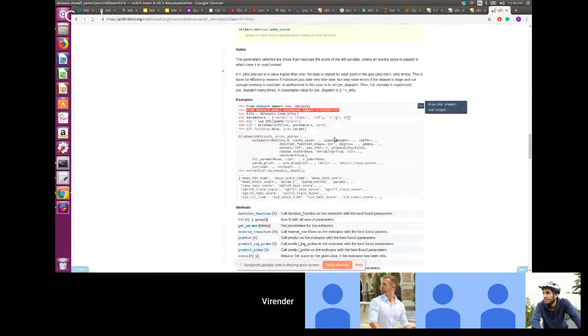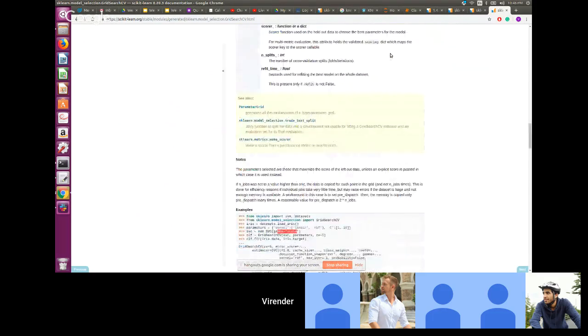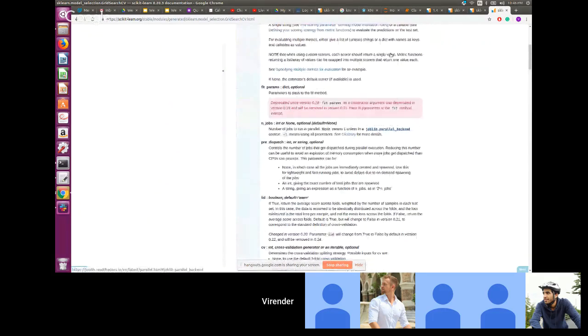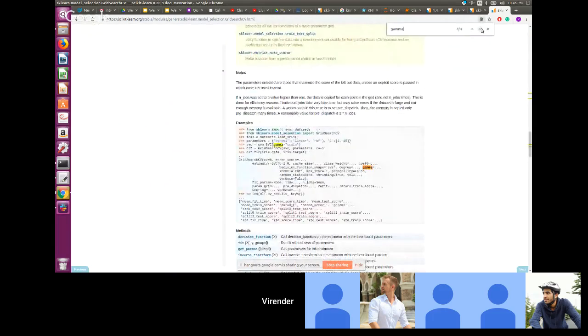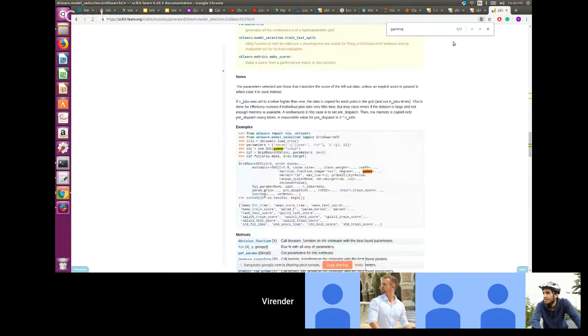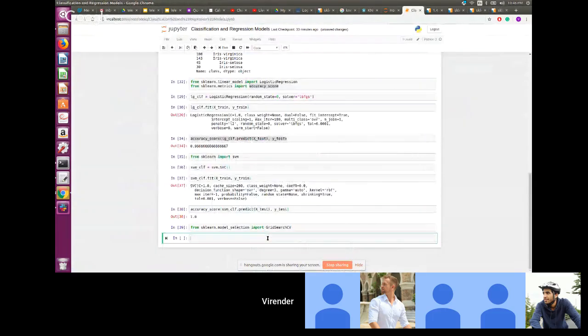So there is C and there is kernel, and associated with kernel is gamma. Here gamma is scale. Let's see the value of different gammas. It is giving some gammas like 0.1, 0.2. So we'll make a grid for our parameters C and gamma. Let me call it params grid.